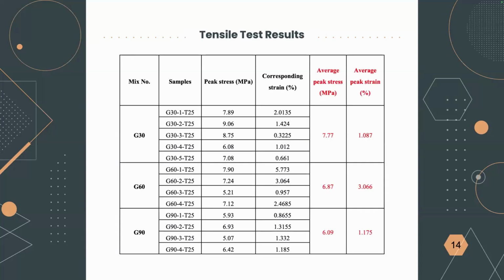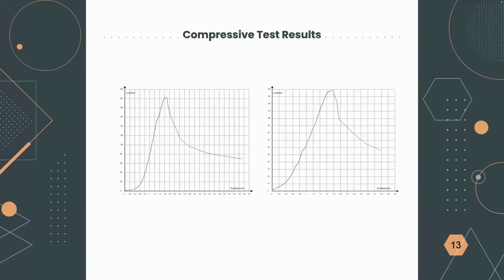Similarly, for the tensile test results, we're having 4 samples. This G30 has 5 samples, then G60 has 4 samples, and G90 4 samples. And then at the end of the day, we take the average of these samples. So similarly, we get a column of peak load. I'm not showing it here, but we get the peak load in kilonewton from the machine. Then we take this load and divide it by the cross-sectional area of the gauge length of the dog bone specimen. So let me explain that.